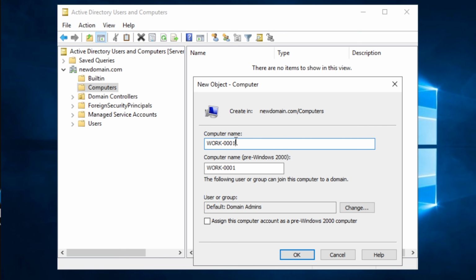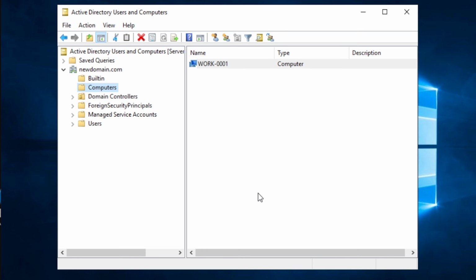This is just a naming scheme, just in case there is a 002, 003, 4, 10, 20, 100, right? That's the point of that. We can leave all of this as default and just click OK. So did we add a computer to Active Directory right now?